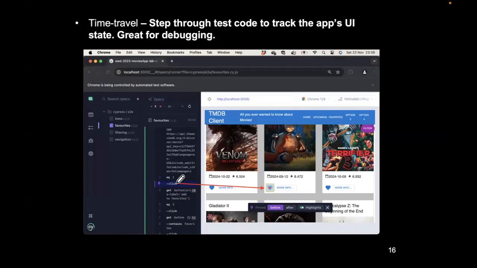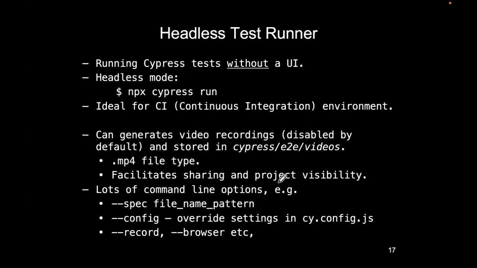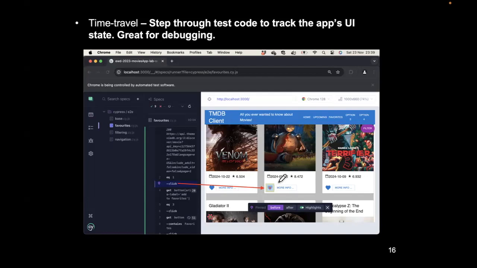So for example, when I pinned this statement here, it was about to select the heart icon on this particular page, which is the home page. Right, that's the Cypress interactive test runner, and that's what you would need to play with initially as you're building up your test code.